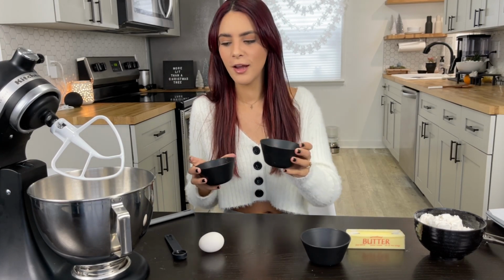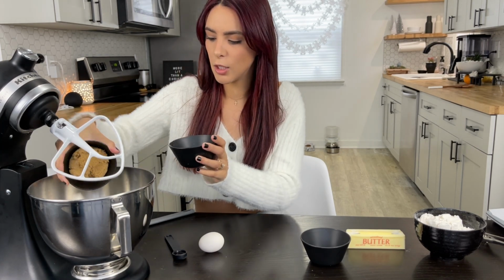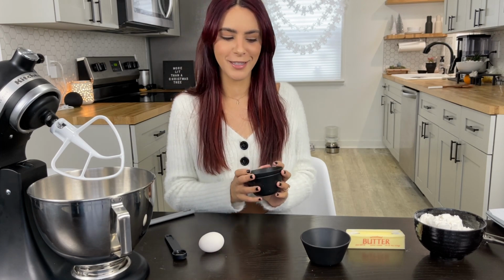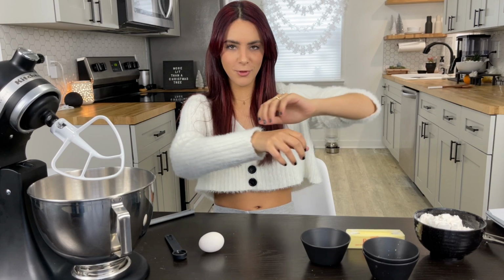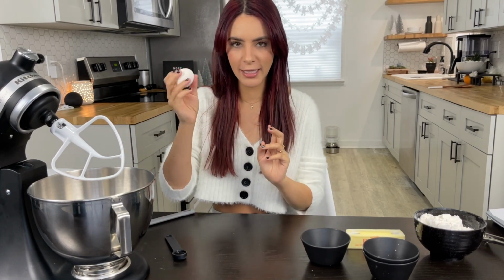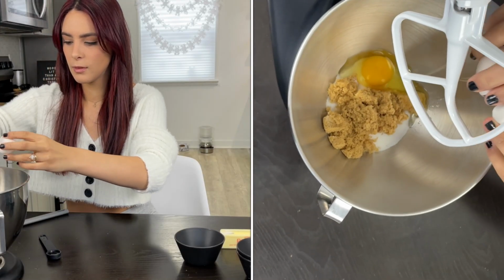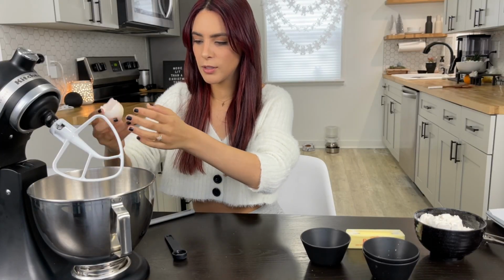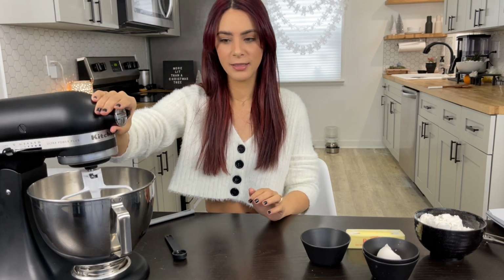You're gonna start off by taking the brown sugar and the granulated sugar and throwing it inside of your mixer, like so. Something my dad always says, like so. I think I might have said that on a different video. Oh, also, roll up our sleeves. My hands are freshly washed, so I'm gonna be handling the egg, cracking the egg in there as well. And then you are going to beat together the sugars and the egg for about 3 minutes.